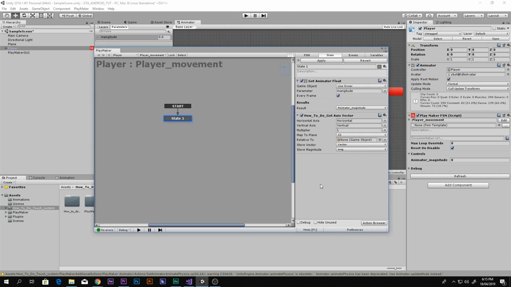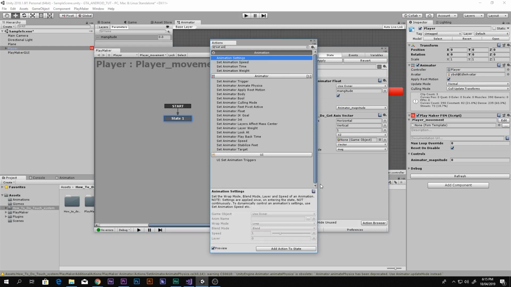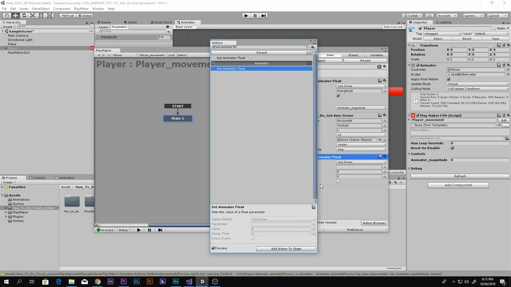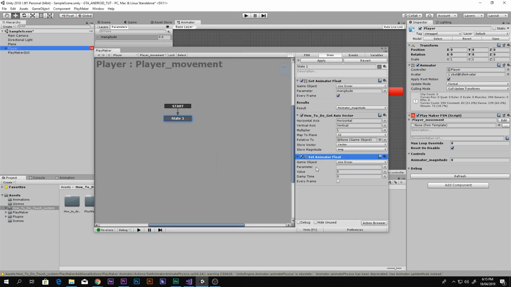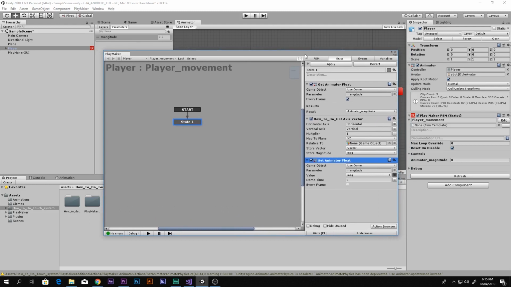So now what we're gonna say is set animator float, and the float which we're gonna set is the same one, the magnitude. Control C and Control V, and the value which we're gonna set is the magnitude which we are getting from the player, the joystick. I'm gonna place the joystick right now, just a second. And we do this every frame, so that it updates every frame.